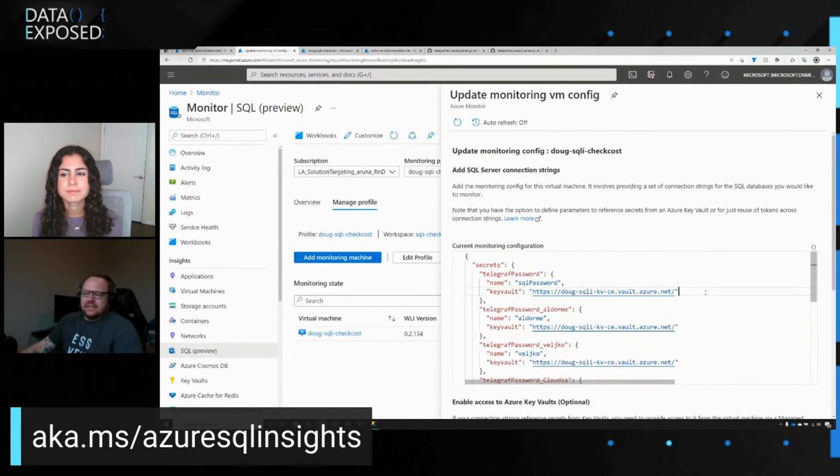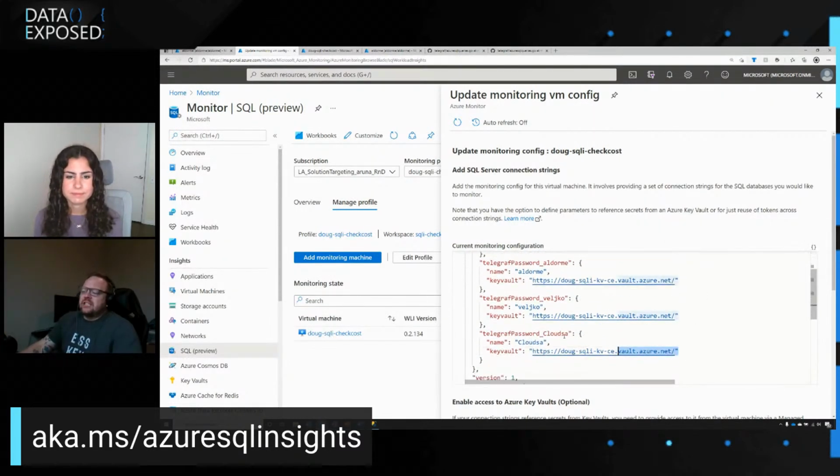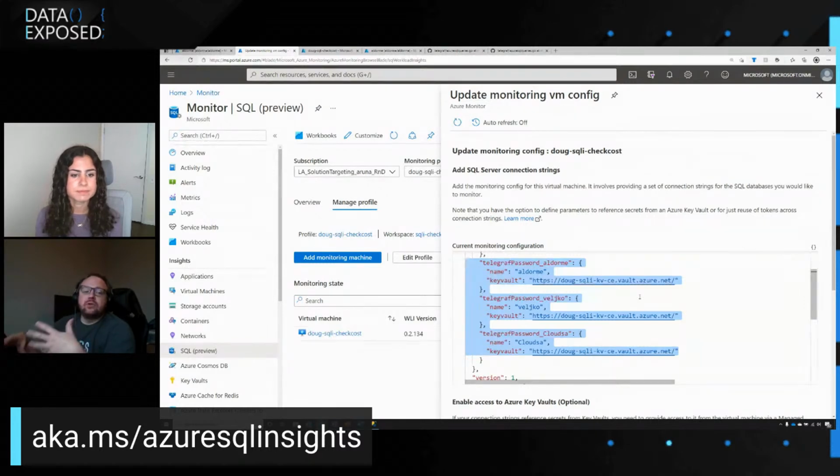In my example, and this again is all documented, we actually use Key Vault to secure the passwords. In fact, you can use Key Vault to secure everything from the username to the password to the physical connection string if you wanted. This is just standard JSON markup, so you can keep referencing parameters that are sitting in your key vaults inside the connection strings, and that way you can make it a lot more dynamic.